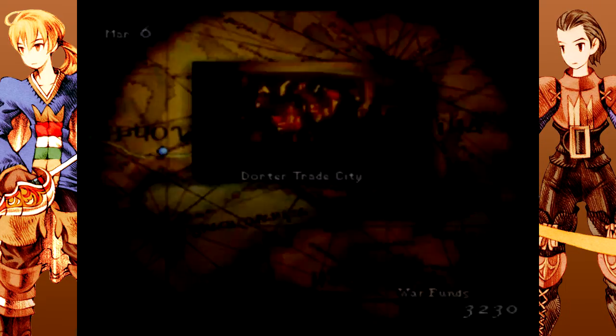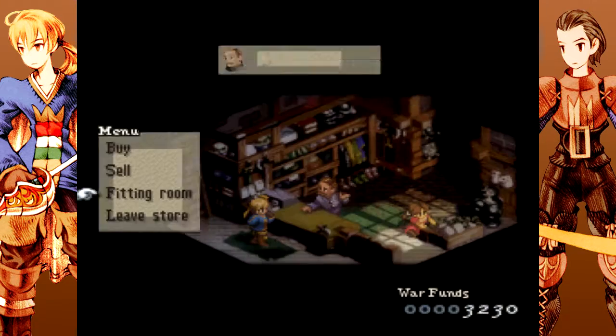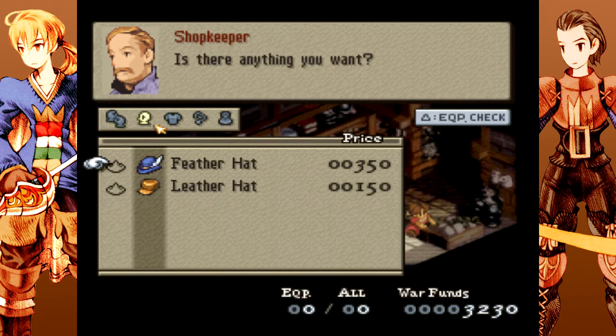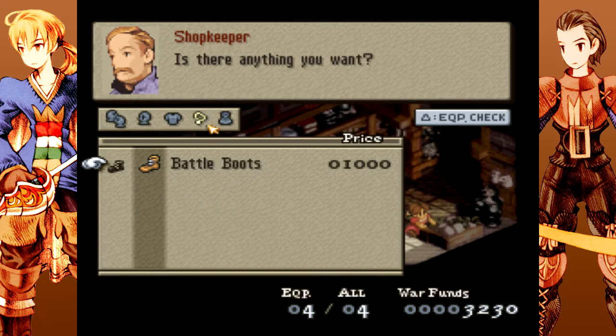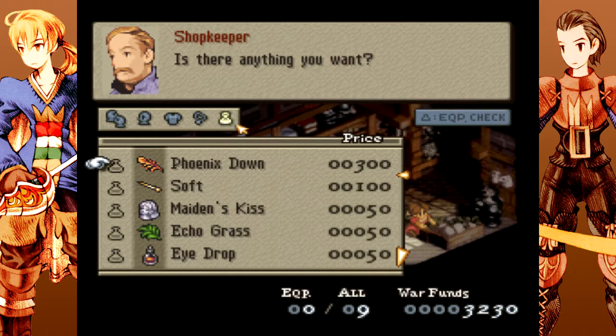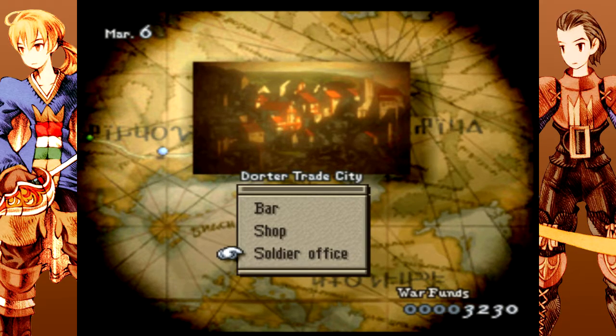The shop is not as good in terms of heavy equipment as Zigros is, and not as good in terms of magic equipment as, say, the Magic City, but it's got some decent stuff if you need to equip and improve your equipment and so on. Good job, me. But yeah, it's got some decent stuff. Not the greatest shop in the world, but it'll serve pretty well for the meantime. And of course, we have our soldier office just in case you need it.